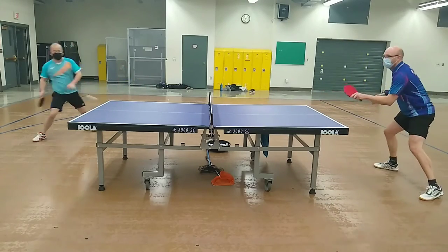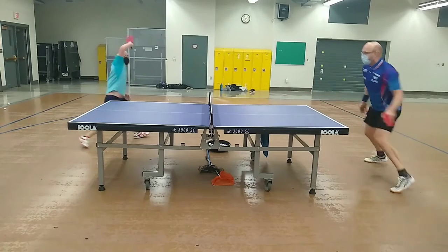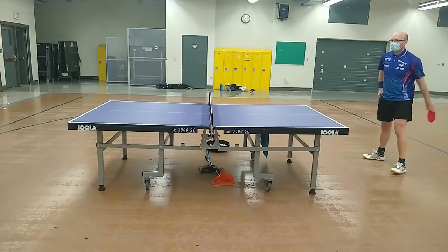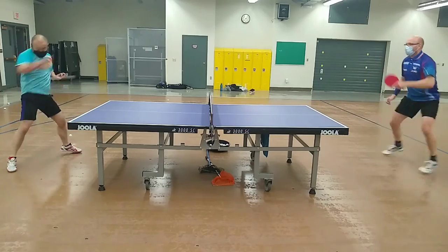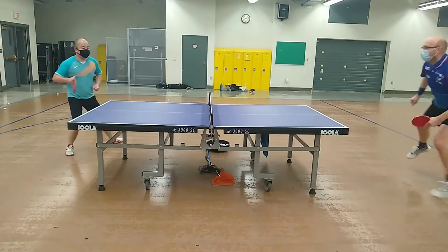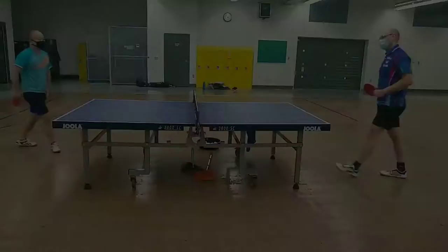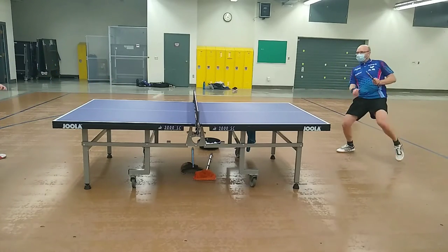The Soch 1 behaves very predictably on pushes. Long pushes can be played deep with a high amount of backspin and excellent control of placement. The blade's balance and soft feeling gave me greater than usual confidence in my abilities, allowing me to play pushes with surgical precision. The blade also gave me the confidence to play very aggressive blocks, counter drives, and even chop blocks.